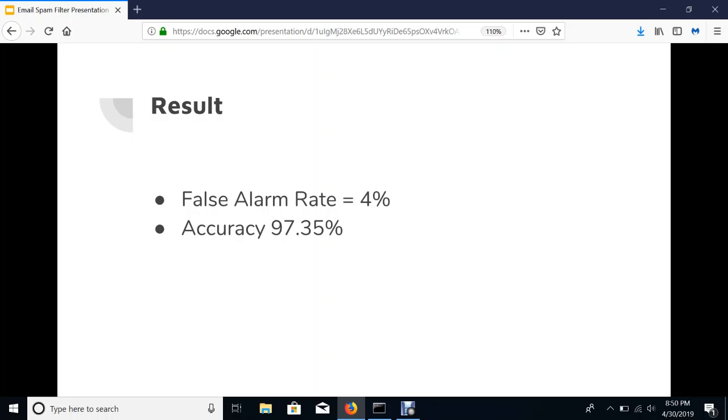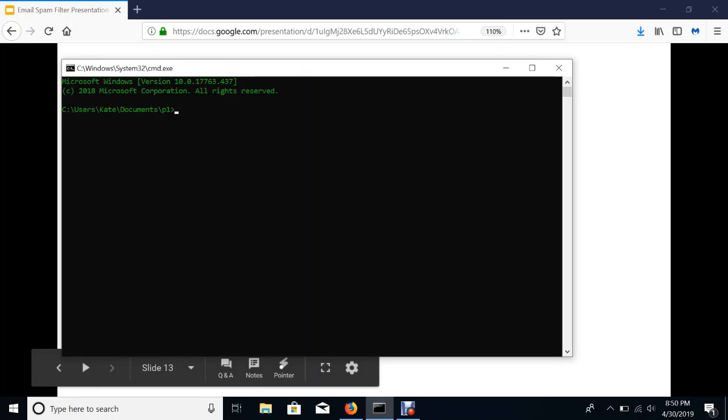And finally, I got the results by computing the confusion matrix.